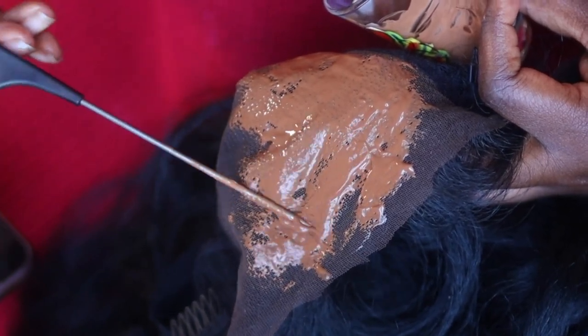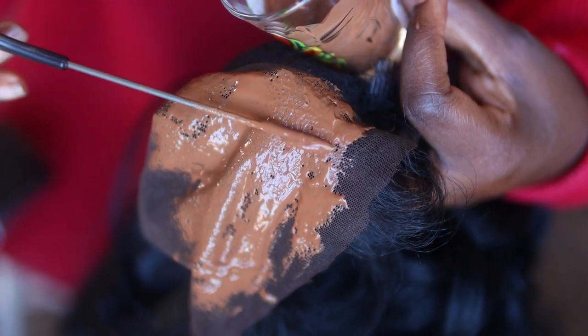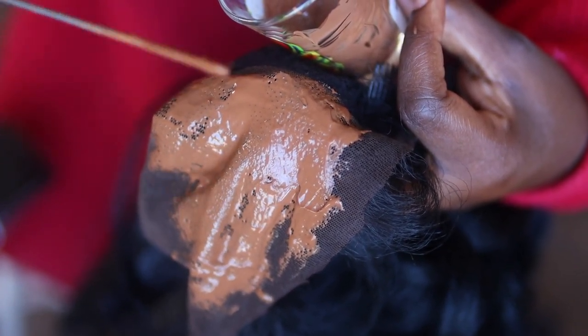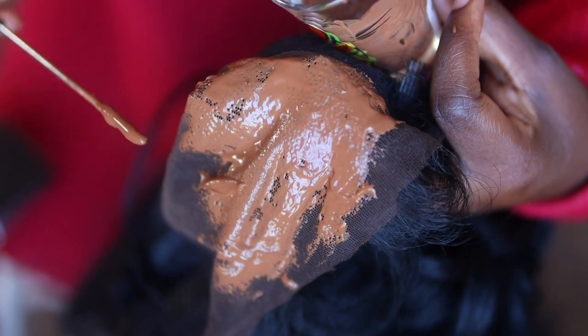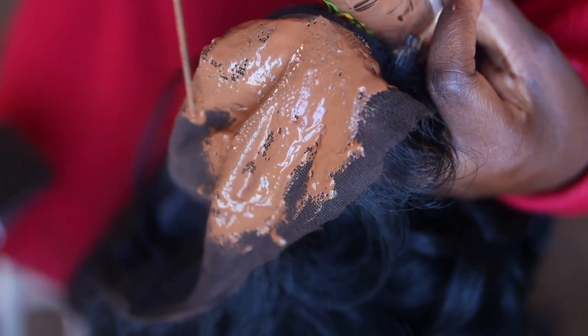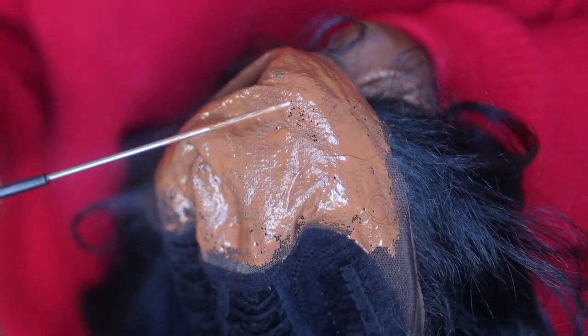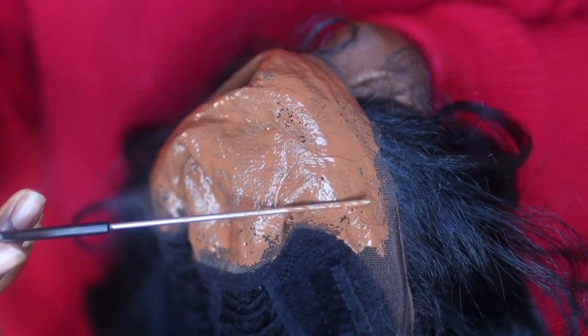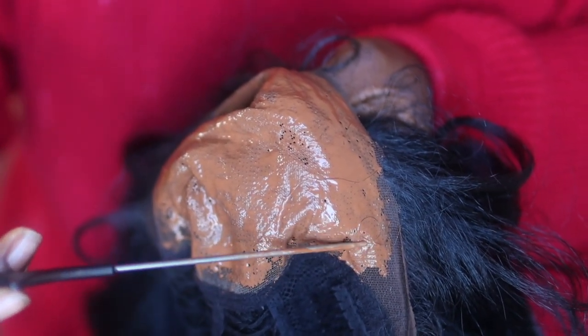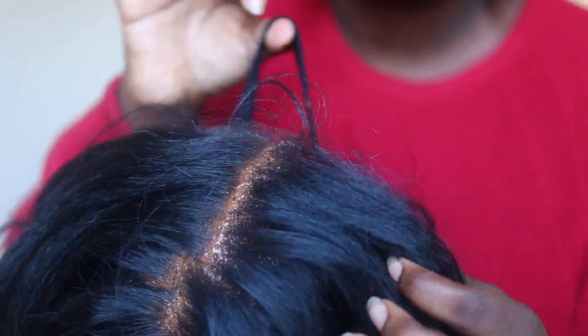Now, be mindful, you will notice some holes, some gaps there, but you can just take more of the paste and lightly cover it over, because ideally you don't want any holes to show. But again, progress, not perfection here. I also did apply the paste closer to the hairline just because I wanted to see if I could make it blend with a thinner layer, and you will see how that comes out later. But yeah, this is how the paste is looking like.